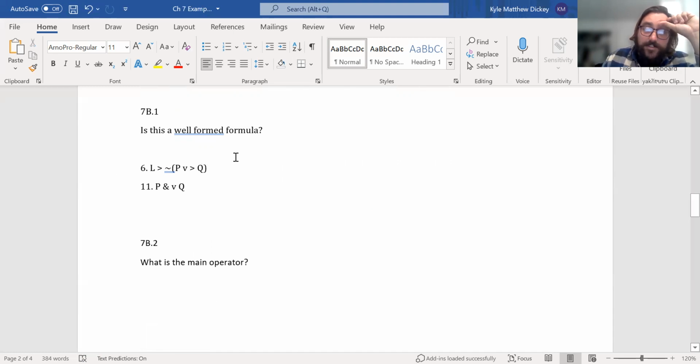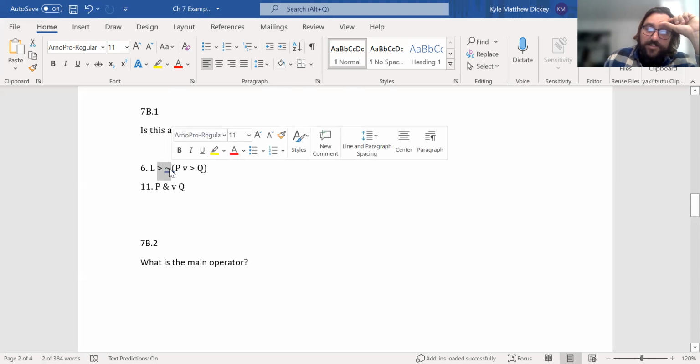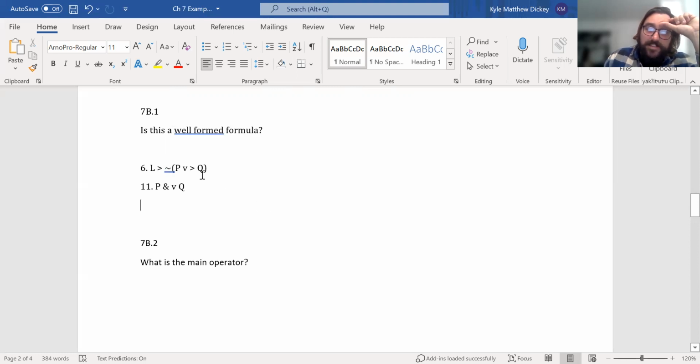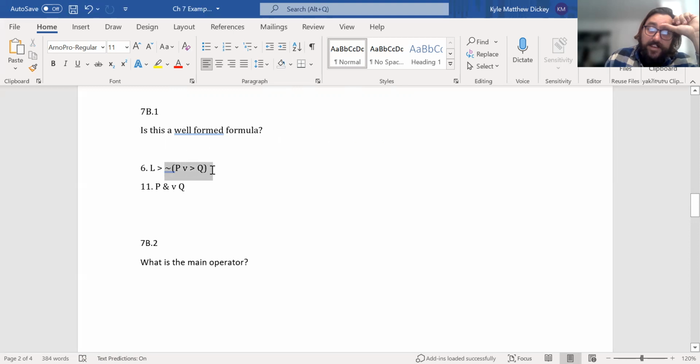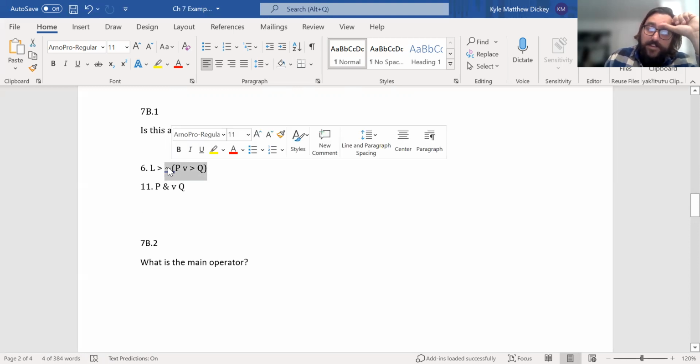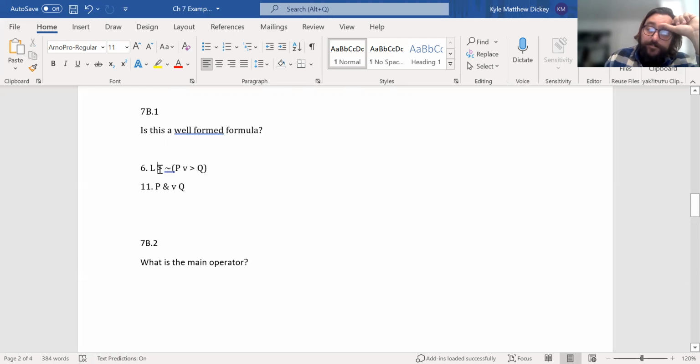Well, hopefully you're seeing that there is a symbol that's mistaken. So you might think first off, this is a problem, right? The arrow and then the negation, but that's actually okay because the negation attaches to sentence letters. And whenever you use parentheses, you've basically created one large sentence. So it's okay if the negation is in front of a parentheses, even if it's after a logical symbol like this. But what's not okay is these two next to each other.